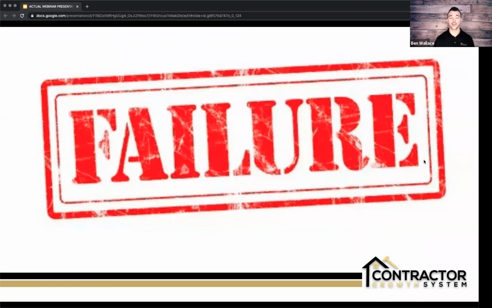And if we can't solve for this issue of spending all this money on the front end, generating no leads, no results, we're going to have some issues. If we can't generate new leads, new customers, we're going to be stuck and our business is going to be struggling. Many of you are probably sitting here thinking, all right, great.